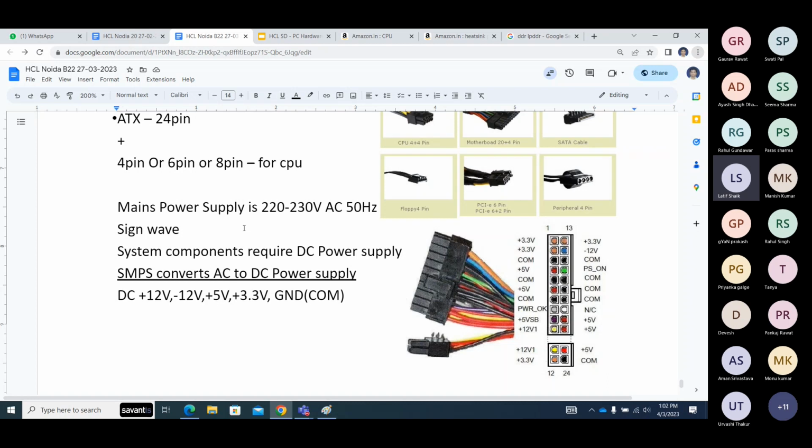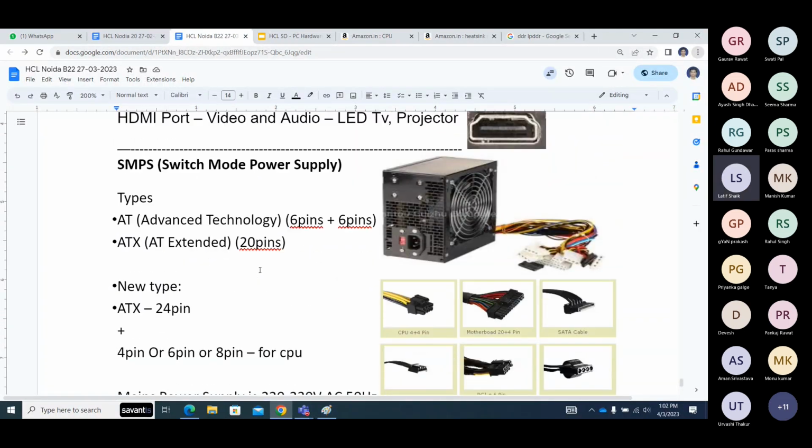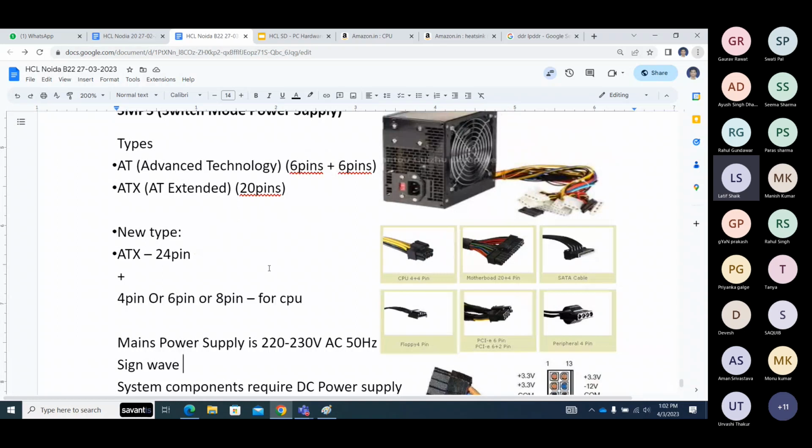So guys, you press the power button and your system is not on at all, not even the power LED is glowing. So where is the issue? It can be that the SMPS is not turned on. Check whether the SMPS is turned on or not. It can be the main power supply to SMPS connection, the SMPS to motherboard connection, or the motherboard to front panel connection. So any connection issue can be there. Disconnect all connections, reconnect them and test again. Okay. So guys, this is about the SMPS.